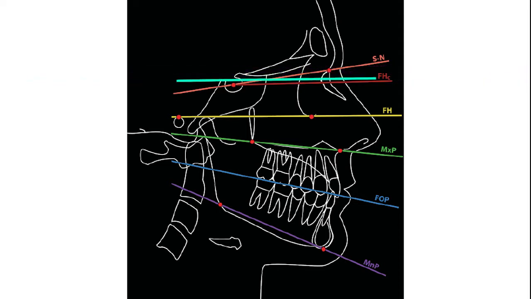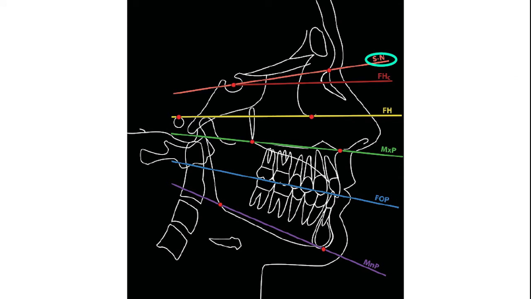The next horizontal line is known as the superior cranial baseline. This line joins the sella entrance point with the apex of the posterior clinoid process, also known as PCP. It was described by the craniofacial surgeon John Delaire, who is known for developing the Delaire face mask or reverse headgear.